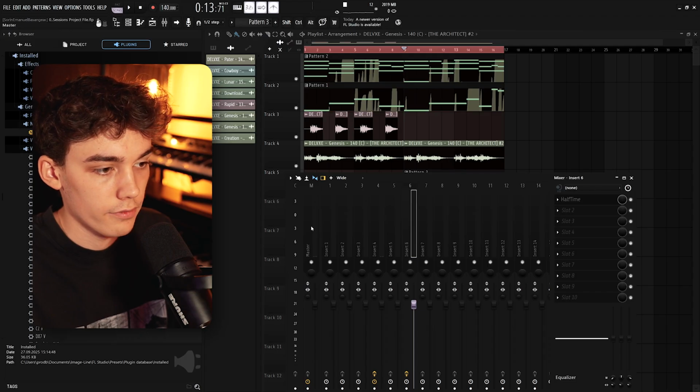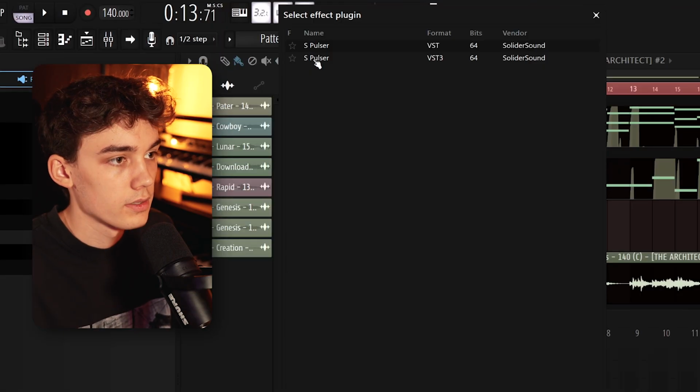And then the last thing that you can do that can make your melody stand out as well and also make for a great B section is to add either some crazy plugin VST or otherwise add some movement. So for example, again, I have this S-Pulsar VST. Sounds something like this.